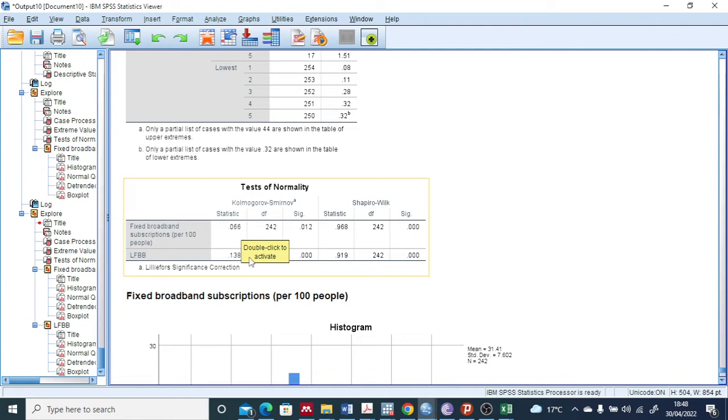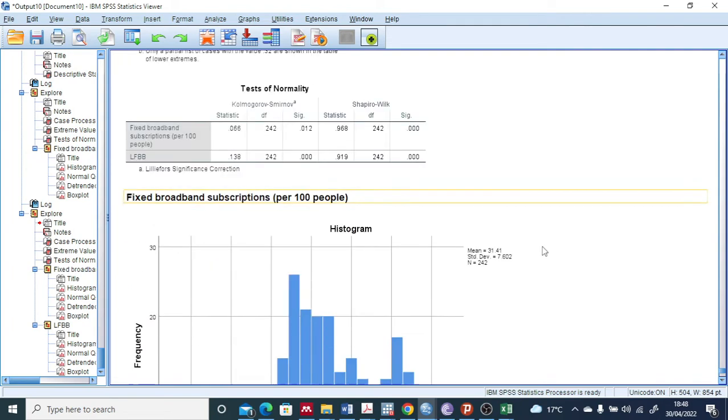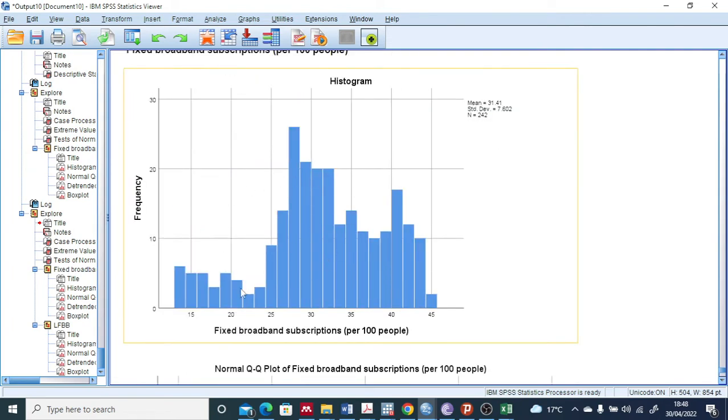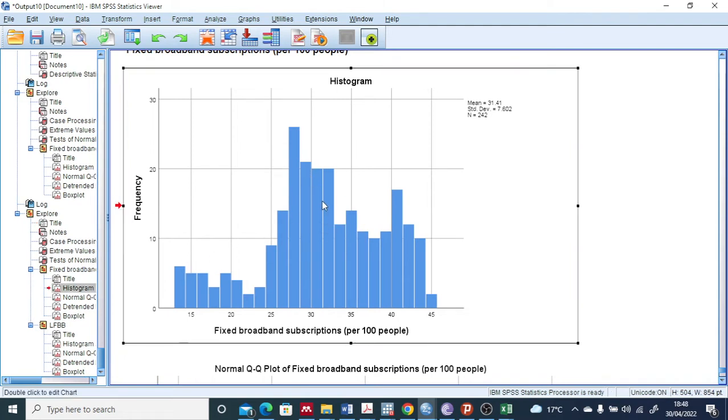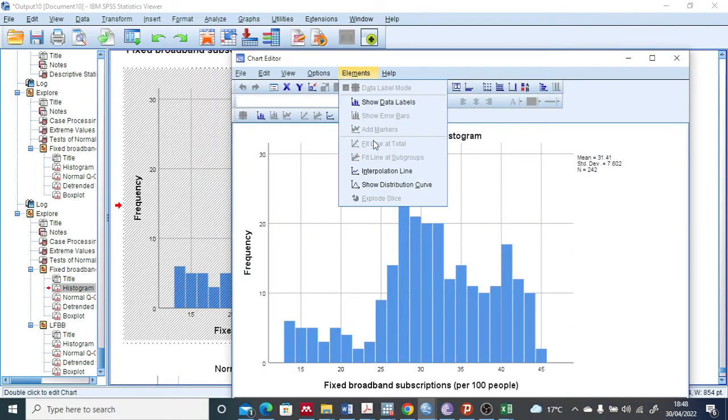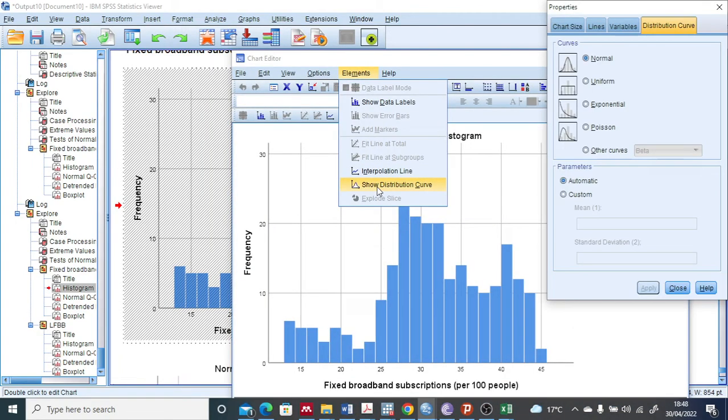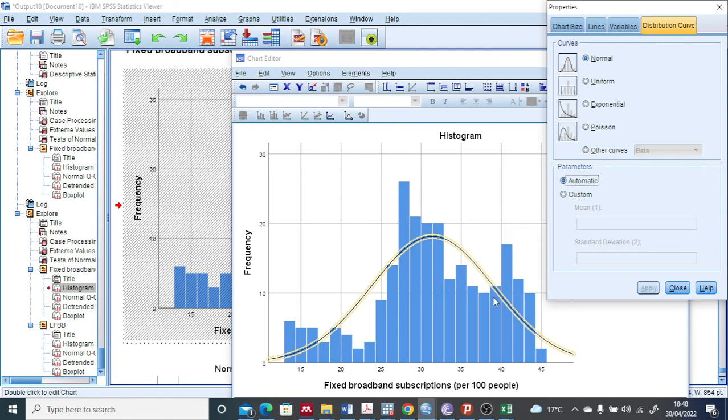After the log transformation, we have come to the conclusion that the result without log transformation was better. If you want to see the curve, you can double click here and go to Elements and Distribution Curve. It's slightly negatively skewed towards the right side, but still it's okay. When we log transform, it has gone worse.